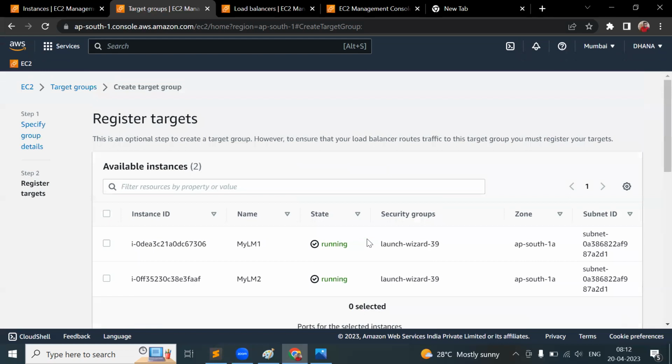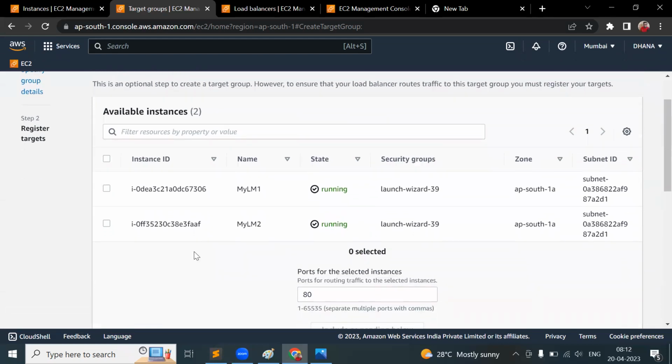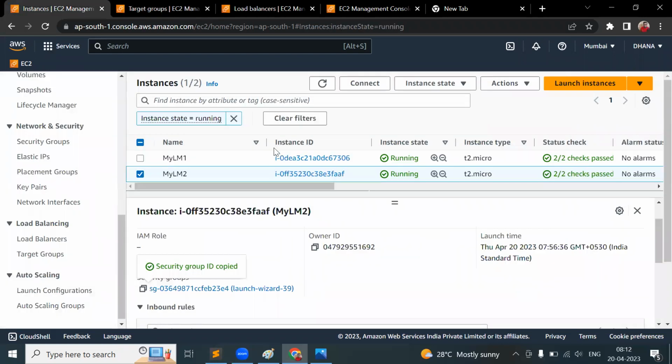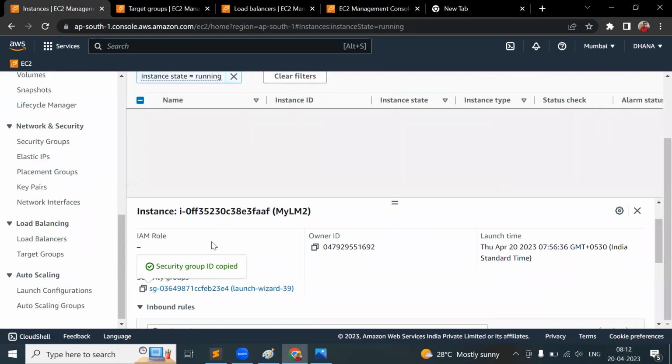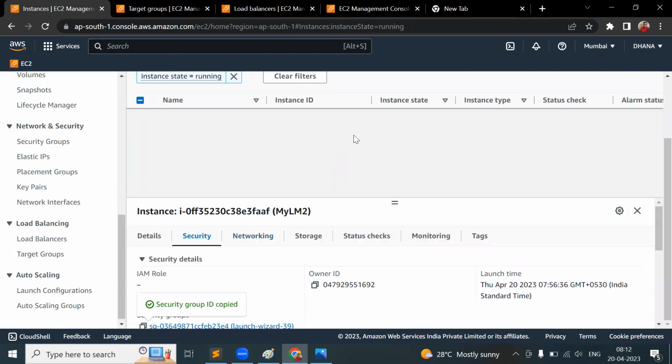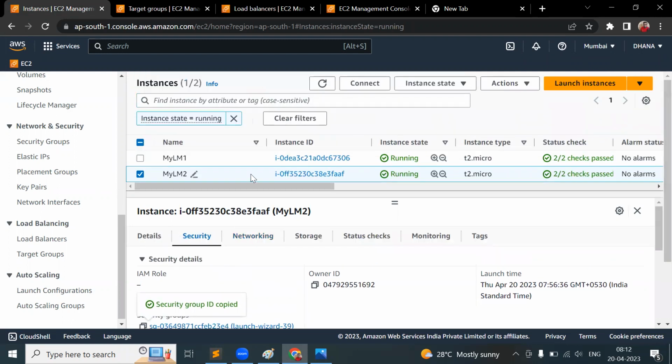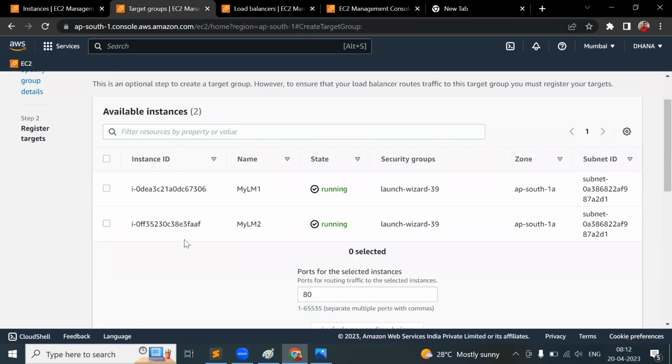See here, it is showing there are 2 instances running. Do you want to include all the 2 instances in your target group? It is showing all the 2 instances here.